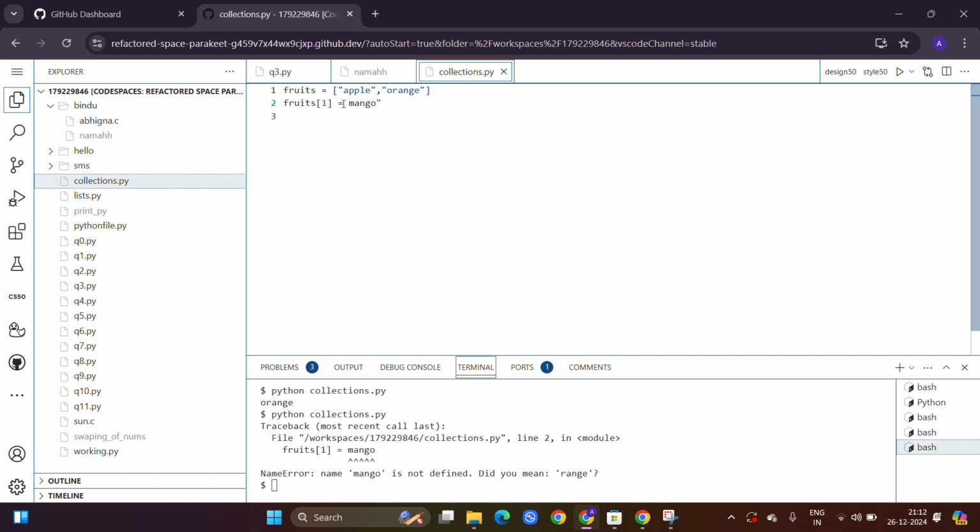So it's not replaced because we have not given print. I think the mistake is double quotations. Now let us run this: python space collections dot py. So we couldn't see anything here.